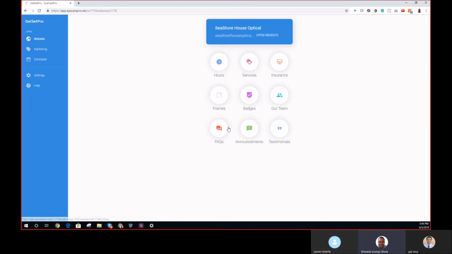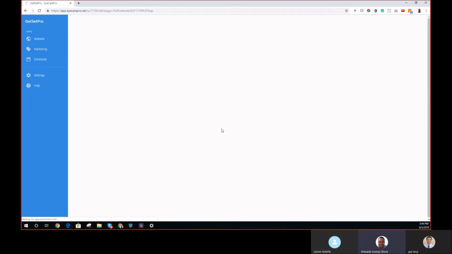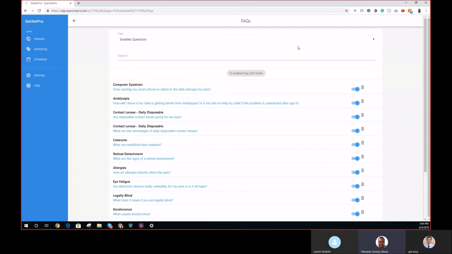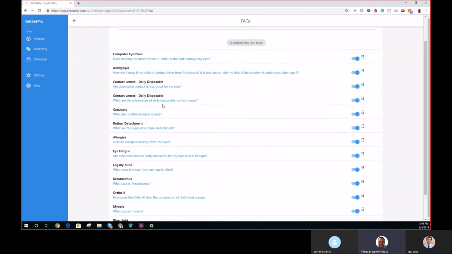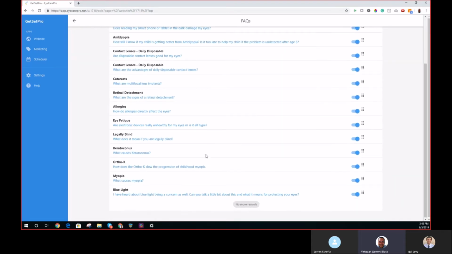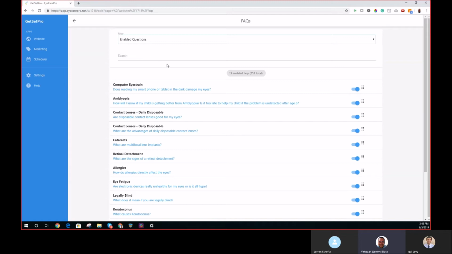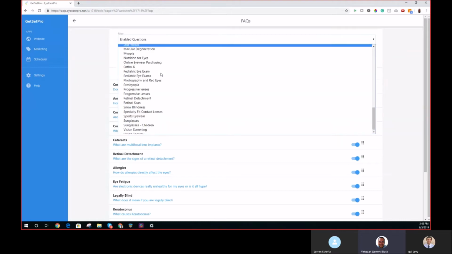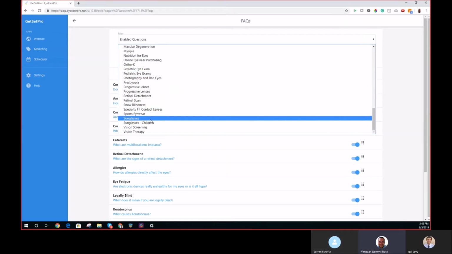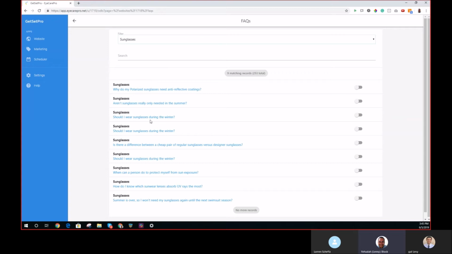Moving on to FAQs. A lot of our websites are set up with frequently asked questions, and it is enabled. The enabled questions are the ones that are on the website, all around the website. And you guys can actually go here if you want to find out information about all different types of topics. They just pick a topic, for example eye care or sunglasses, and then we'll see all the different types of questions. You can just decide, I want to use these questions on the website. Cool. And that's it, and then they show up. That's how the system works.